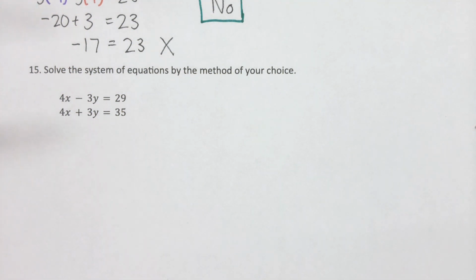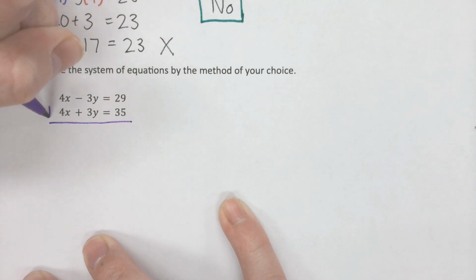So let's take a look at our numbers here. The x's both have a 4, which is great, but one of these needs to be a -4. So let's look at the y's. Both y's have a 3, and on top of that, one of them is negative, the other is positive. So these y's can be canceled right off the bat. So that's what we're going to do.